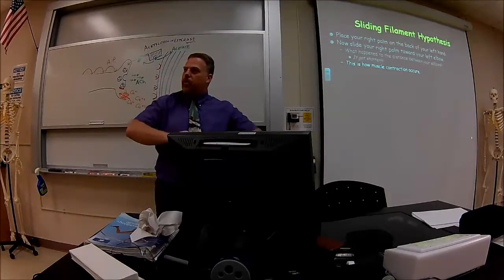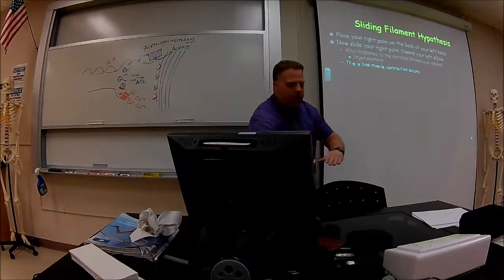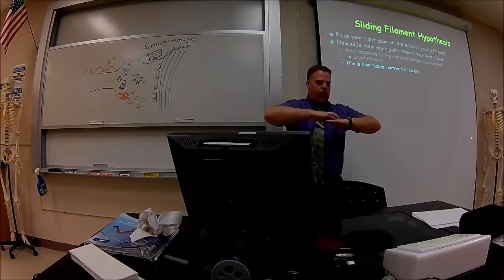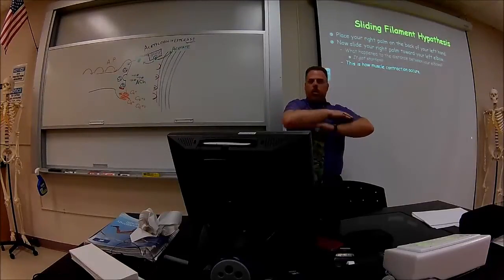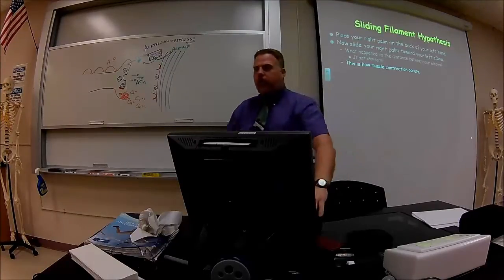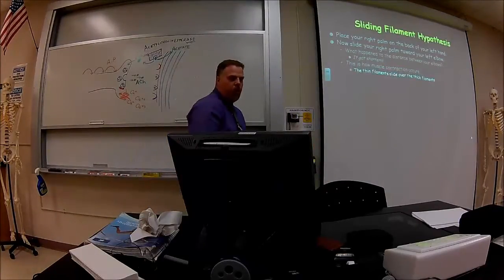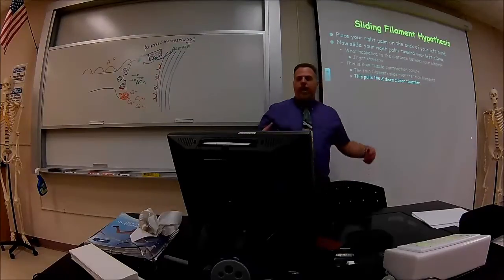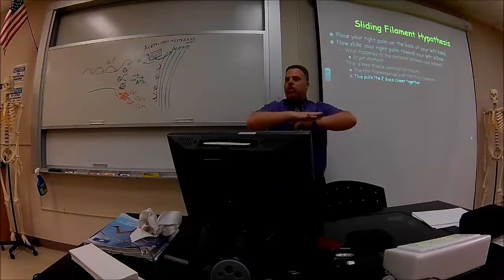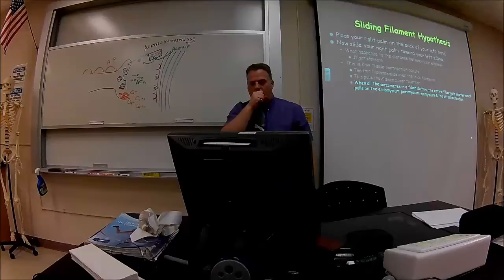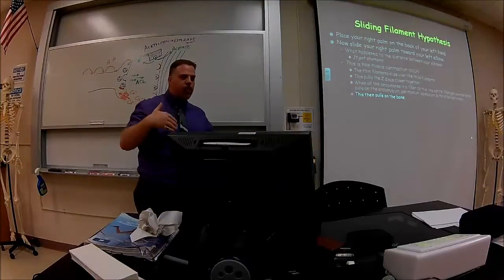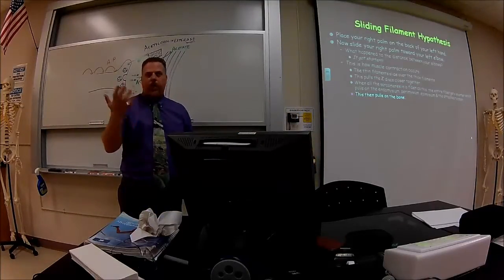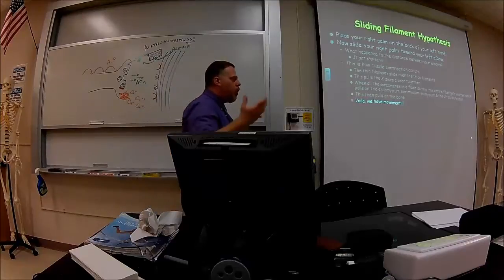Myosin and actin, when they're riding over, it's more or less like this, though. It's kind of like doing this kind of crawl, because it has to come up, power stroke, do this way. And ATP is needed to break that bond. All right, so they slide over, makes a Z disc, which are basically my elbows get closer together. And then it's going to pull the bone towards wherever you need it to do. And voila, you have movement.